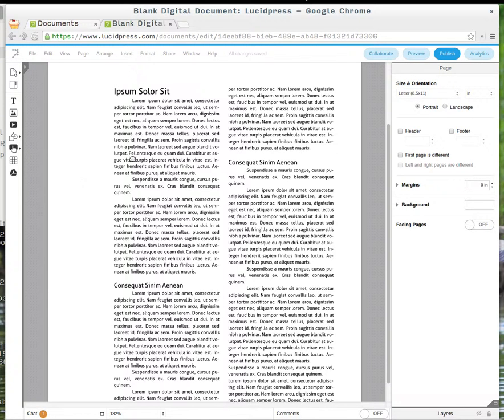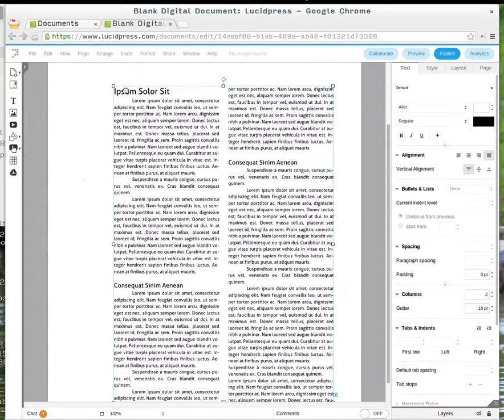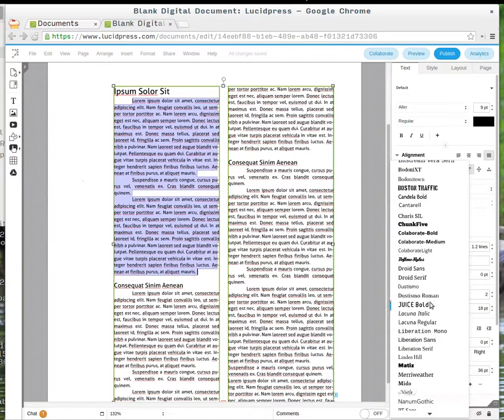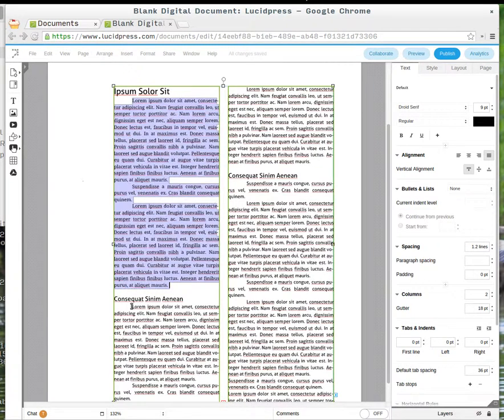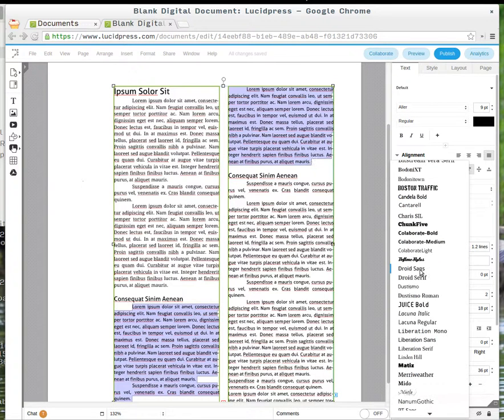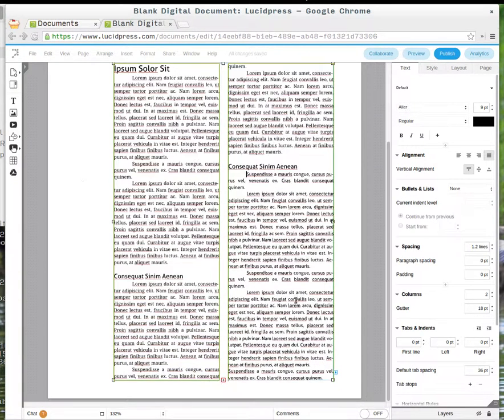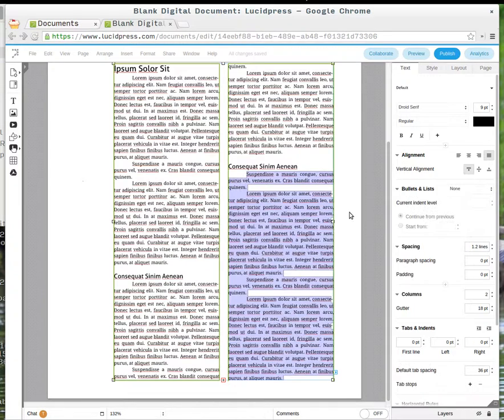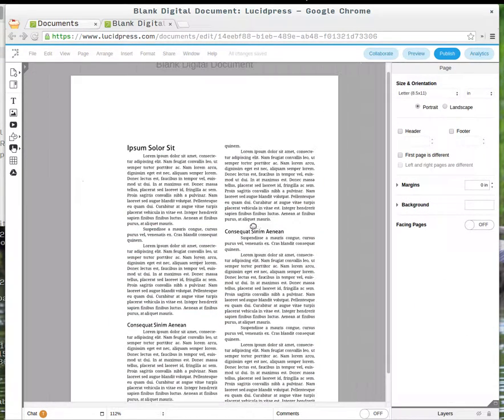Next thing to notice here is that in order to increase contrast, I want to create a different body font than I'm using for my headers. So typically bodies in serif is pretty normal, so I'm going to go with a serif font for my body, and a sans serif like Aller for my header is just fine. So oops, the same serif for all of them. Now it's starting to look different.